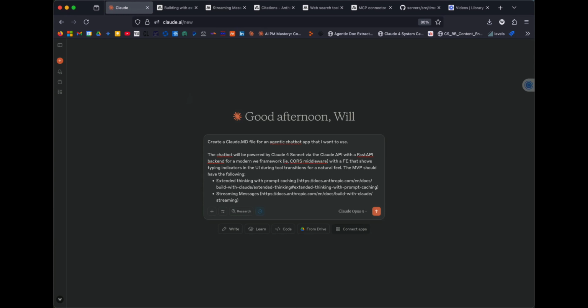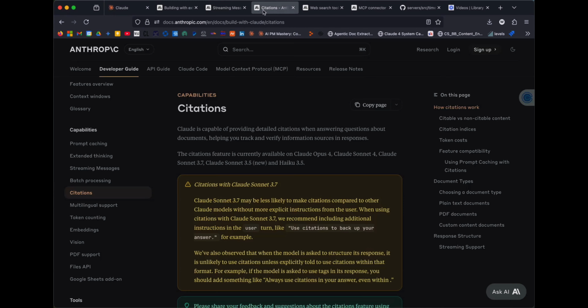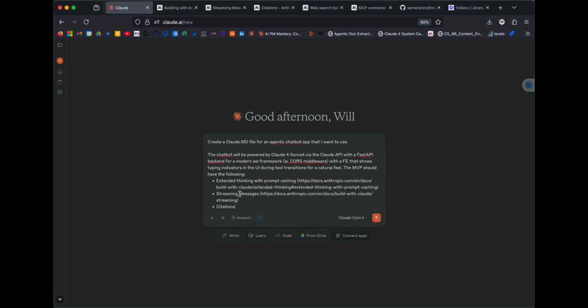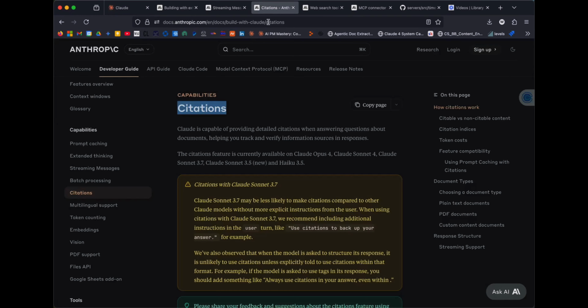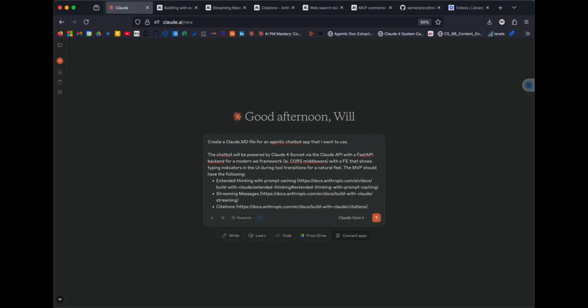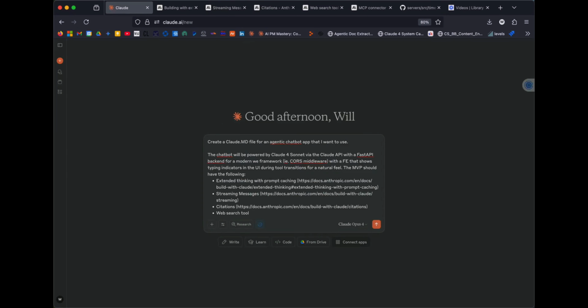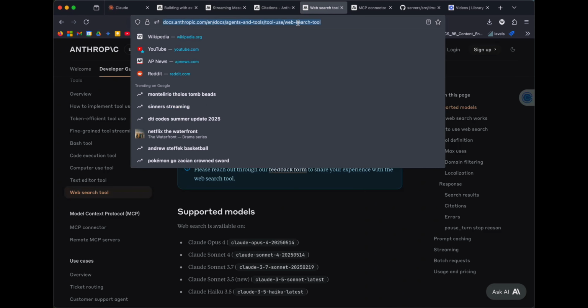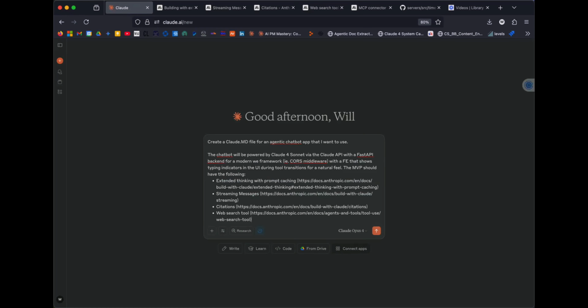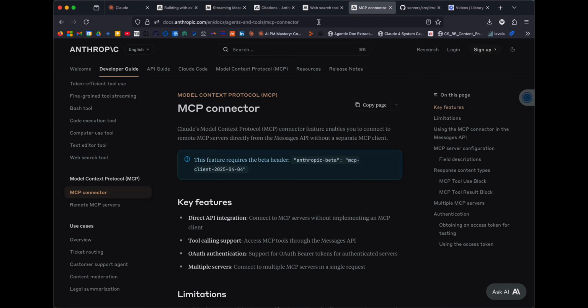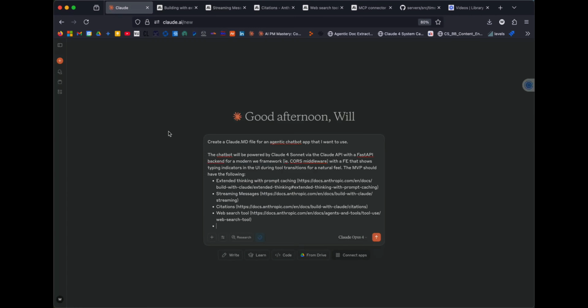Right, and I like providing URLs because that way it provides context from the documentation so it can reference it for the code examples and best practices. Okay, so here we got the citations, and then we have our web search tool, so let's definitely add that. All right, cool. And then the MCP connector, I'm super excited about this one.